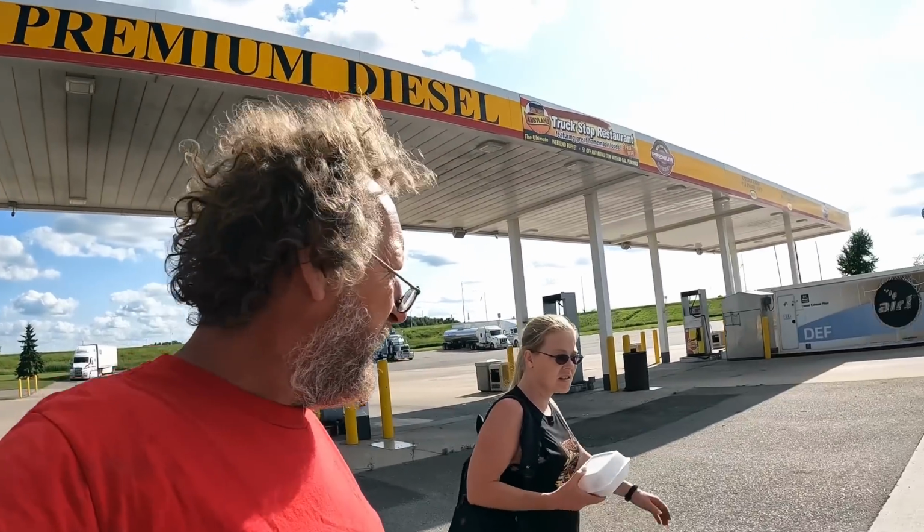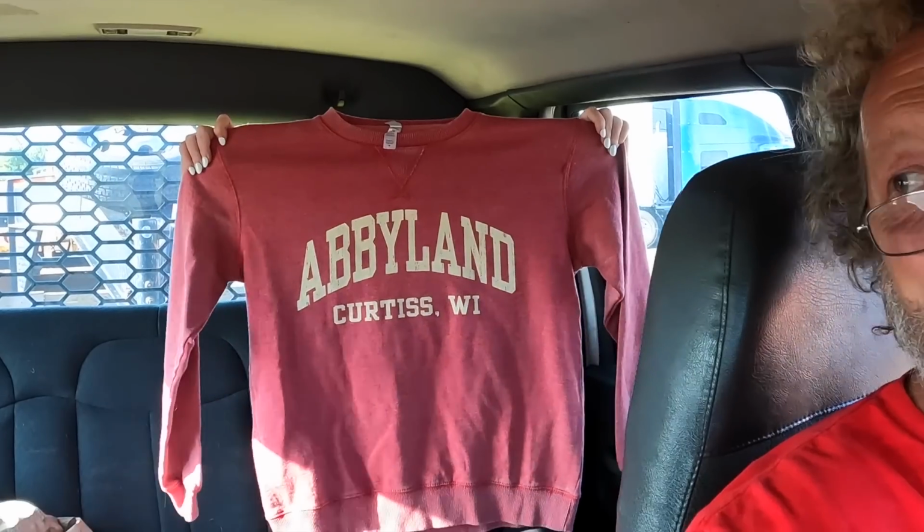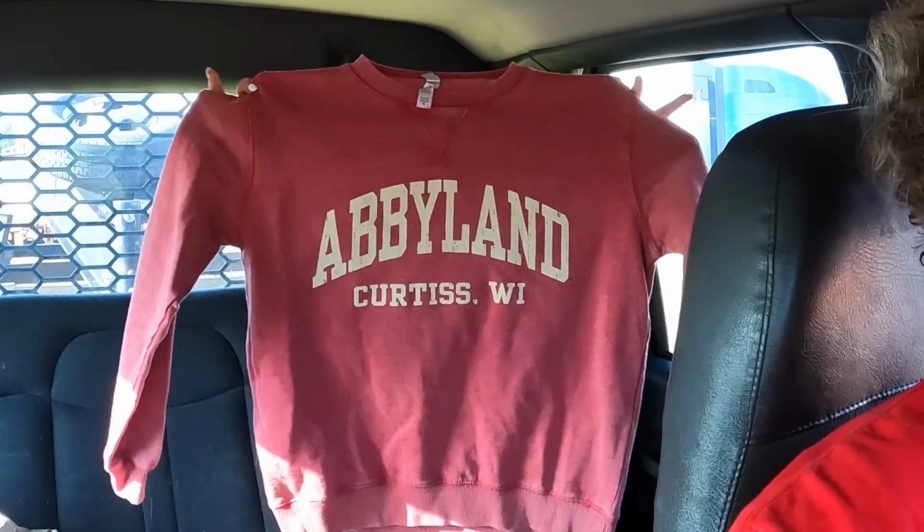That was good. I had the smorgasbord, Mara had the smorgasbord. Abby had a burger that was so big she couldn't even finish it. We're stuffed now. Time to get back on the road so we can get home. Not only did we get some good food at Abbeyland, what did Abby get? An Abbeyland sweatshirt. Well, that's kind of fitting, huh?